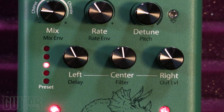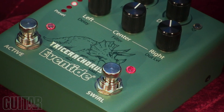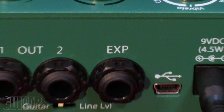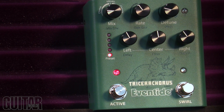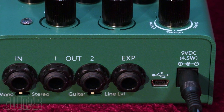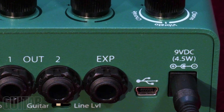You can store up to five presets on the pedal, and they can be accessed directly using the dual-action, momentary, or latching active footswitch. Up to 127 presets in total can be stored beyond that with accessibility via MIDI using a TRS or the Eventide Device Manager application, otherwise known as EDM. The rear panel USB jack provides a connection to a computer for use with EDM and for MIDI over USB control. Using the rear panel expression jack, any combination of Tricera Chorus parameters can be mapped for expression pedal control. Alternately, the jack can be used to connect an external single aux switch or a triple aux switch for easy preset changing, as well as allowing MIDI over TRS control capabilities.